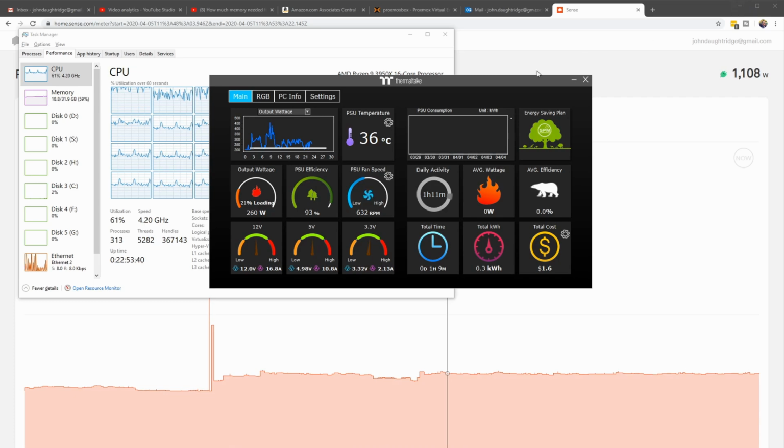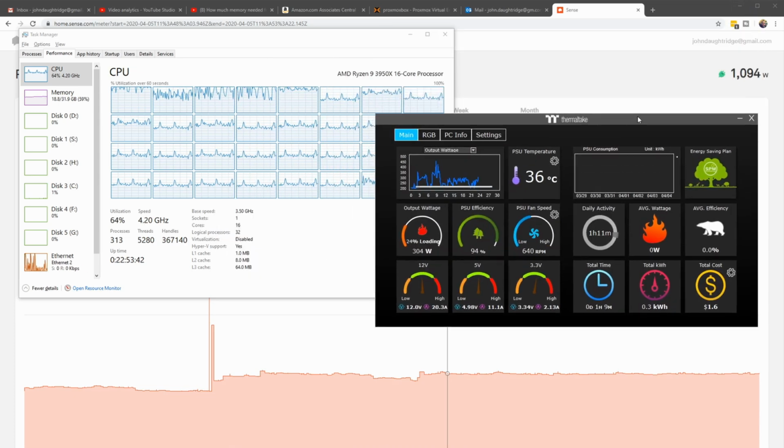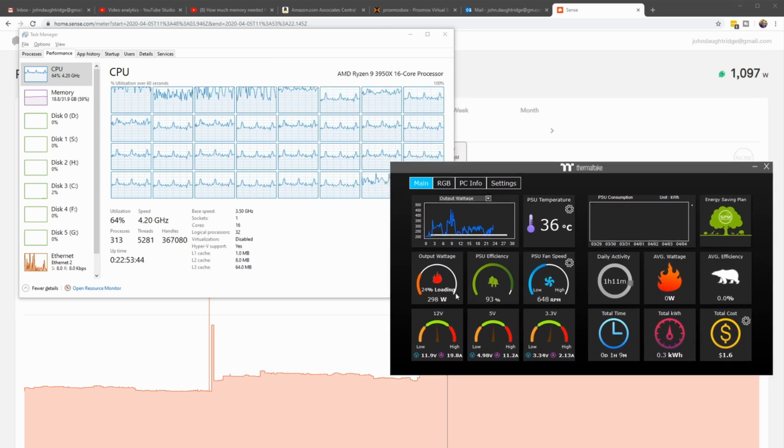So there we go. What can we conclude out of all of this? Well, first, each of the renders takes about an extra 100 watts from what we've seen. When rendering in native mode, we saw higher spikes, up to almost 2x what the GPU was using, but on average, both of them draw about 100 watts extra to do a render. And so that's just going to be 100 watts power draw times the duration of your render, which means to me, the faster you can get your render done, the better.